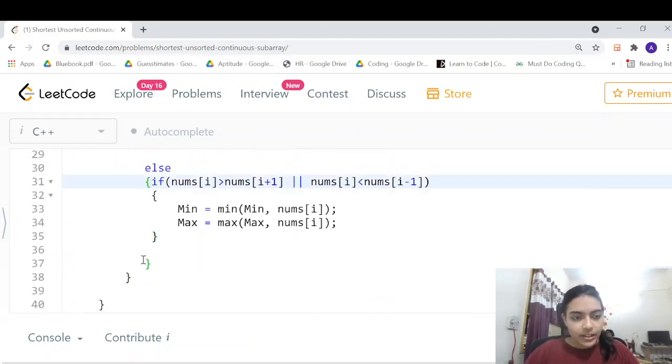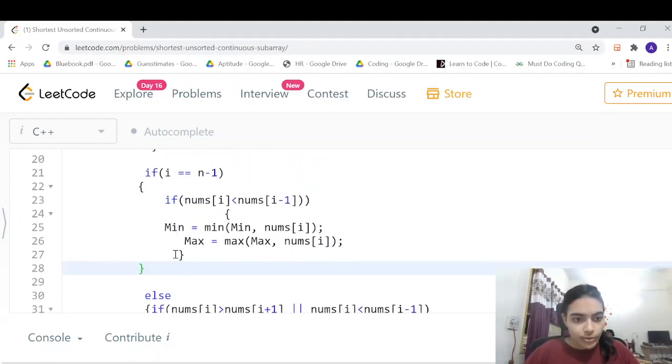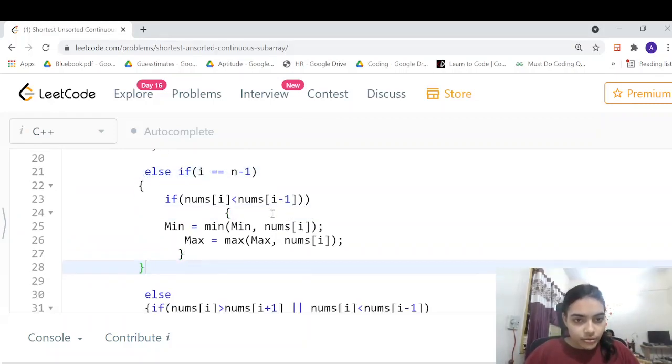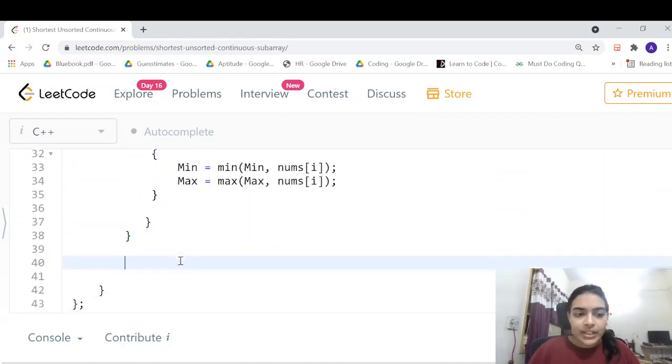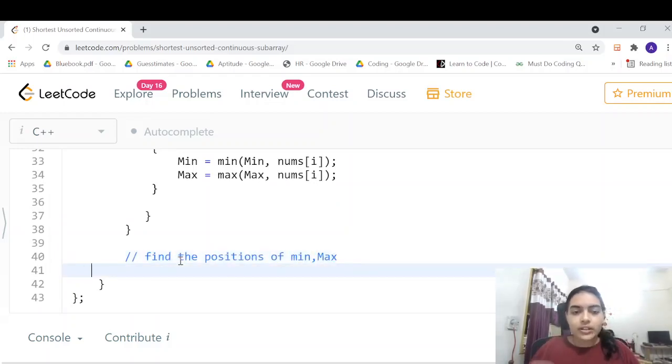These two brackets are fine. These two brackets are also fine. This bracket is closing the for loop, so there is a problem here. So this is the if bracket, and we should have given else here. Okay, now it should be fine. Let us try to check. Okay, this is the if bracket, this is else if. Okay, it is fine now. Let us try to move ahead. So this is closing the current for loop. Now in this particular case, you have to find the positions of min and max, because you don't want to actually sort the subarray, and you don't want to do that and waste your time.